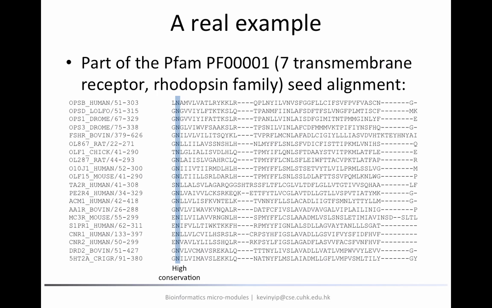For example, if you look at the second position, all the sequences have the same character there. That means this position is highly conserved. On the other hand, if you look at another position, the different sequences actually have many different types of amino acid. We call that a relatively lowly conserved region. So when you look at an alignment, you can check the different positions to see their degree of conservation.